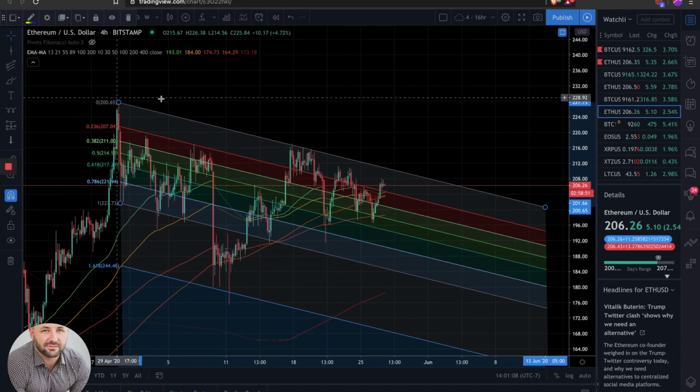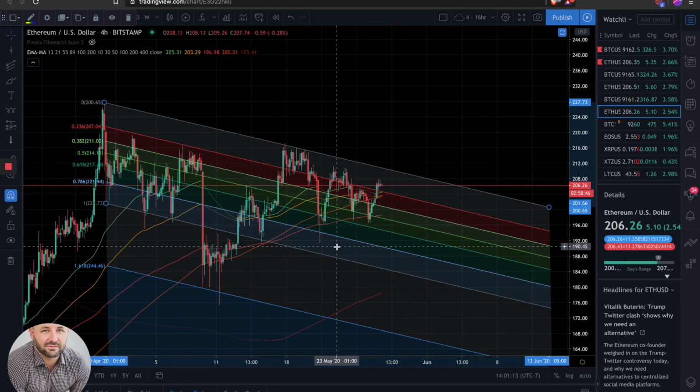Basically, you draw it from your highs to your most recent low, and you see how nicely it plays out, where we get some pretty decent reactions off of the fib line, especially if we're in a channel. So as you can see, we're up here, still trying to figure out what we want to do. We've been hitting our head on the top of that particular trend line, came back up, retested it, double topped right here, got rejected. Now we're coming up, and you see this whole area right here where this was support is now resistance, where we're at currently.